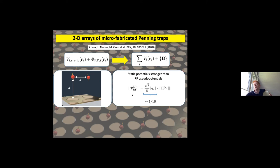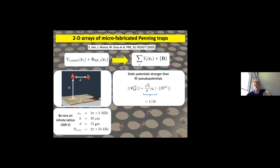And so what we find is that for reasonable parameters, we think that the splittings of the COM and the stretch type motion could be on the level of tens of kilohertz, which is higher than I think is probably possible in the RF traps. And one sort of cool thing once you go into 2D is to think about what this means, right? At these sort of distances between trap sites, you only need a 1 cm by 1 cm chip. If it's filled with trap sites, you get to fairly significant numbers of ions, right? I don't think we're gonna get there in one step by any means, right? But we already make 1 cm² chips. They just aren't covered with trap sites today, right? We couldn't possibly control anything like 250,000 ions. In fact, this project at the moment lives in theory, and we try and load one ion maybe in the autumn. Yeah. So the perspective looked interesting to us.